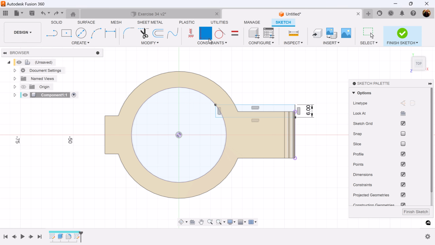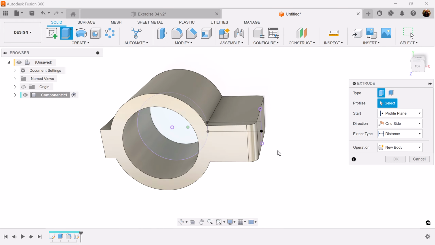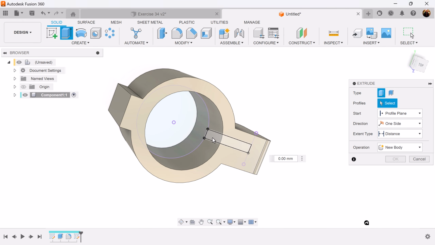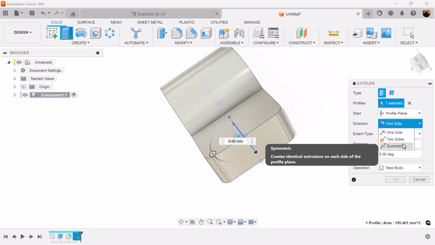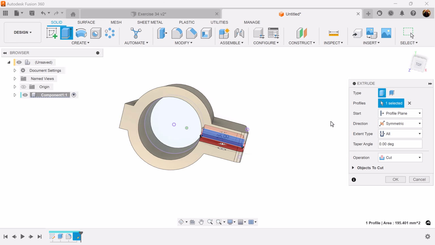Select the coincident constraint as well for this point here. Make sure it intersects this inner circle. Select the extrude command. We want to extrude the previous profile. Direction should be symmetric, and distance is going to be set to all. And it should cut right through.